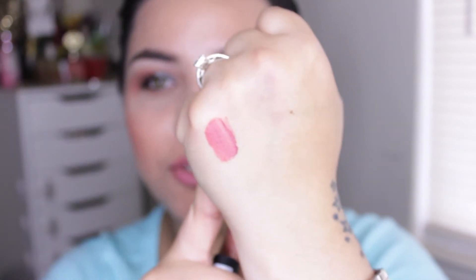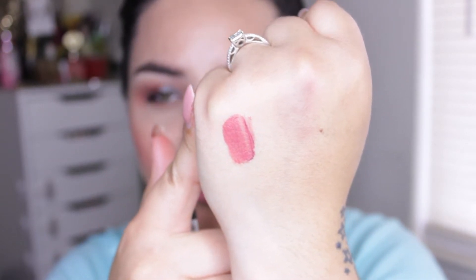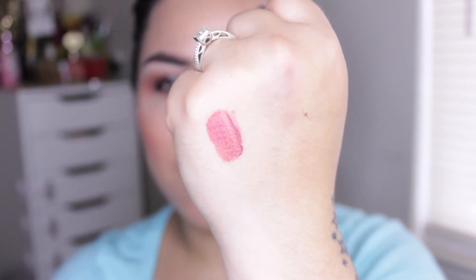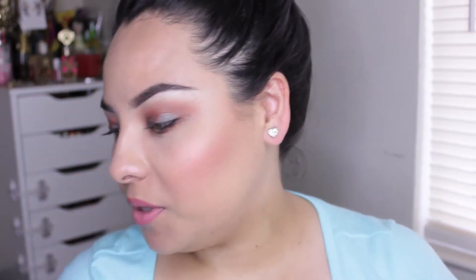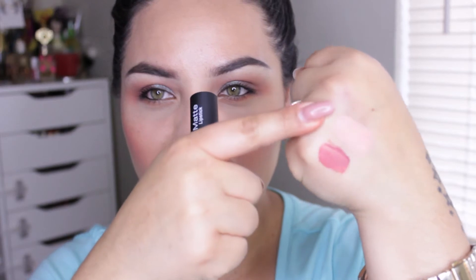This just dries into a matte lipstick form and this is one of their nude colors, which is an amazing color — that's the main reason why it's always sold out. This is shade number 19. If you've tried these, I highly recommend this shade if you're around my skin tone. From their matte lipstick line, I do have quite a few and I like the formula — it's matte but not super drying, and it lasts quite a while. I also picked up the color Forbidden, and this is the swatch — it looks very nude.